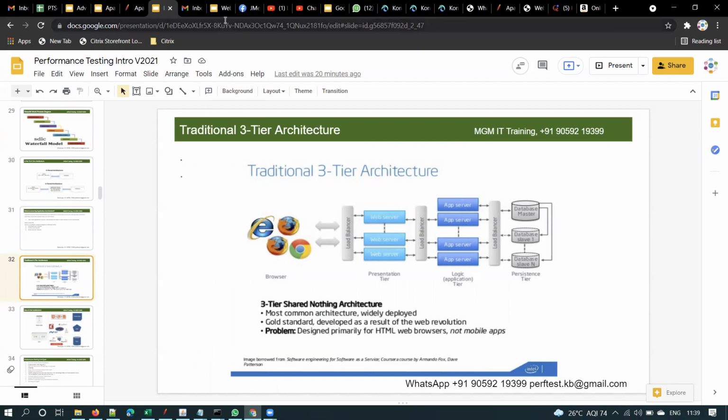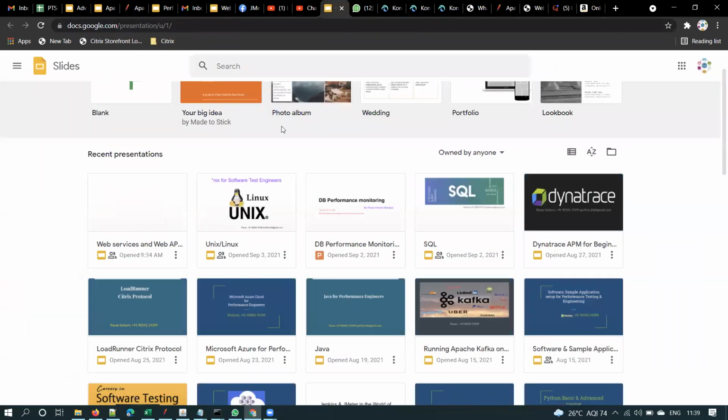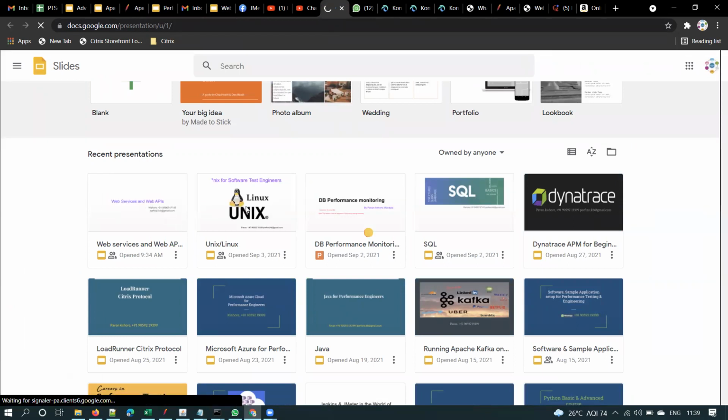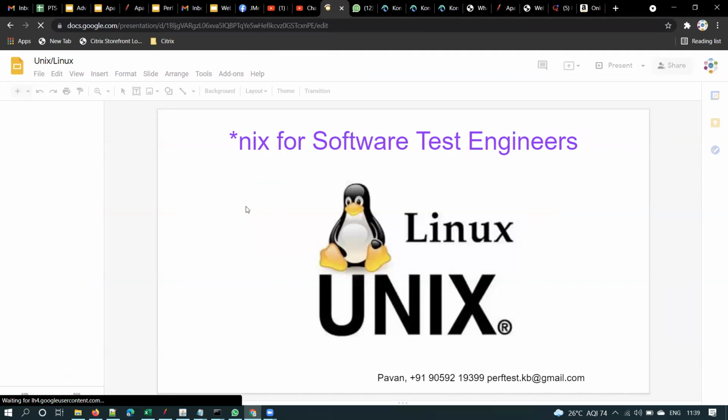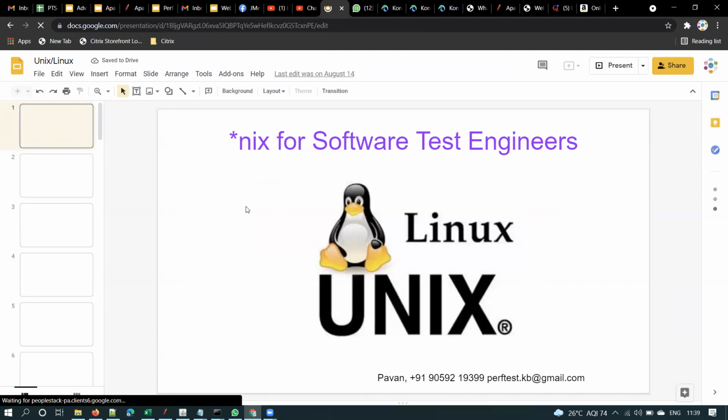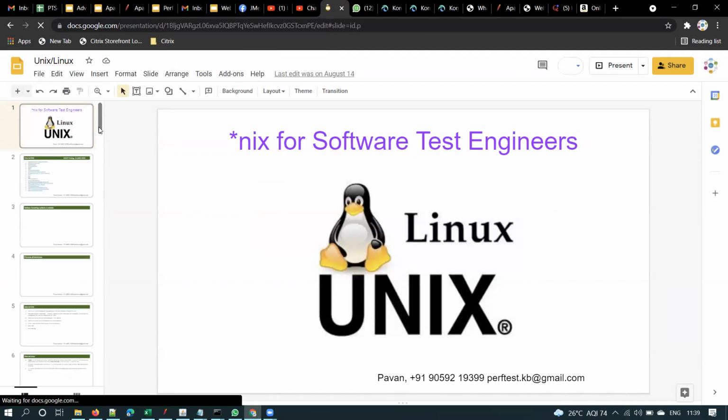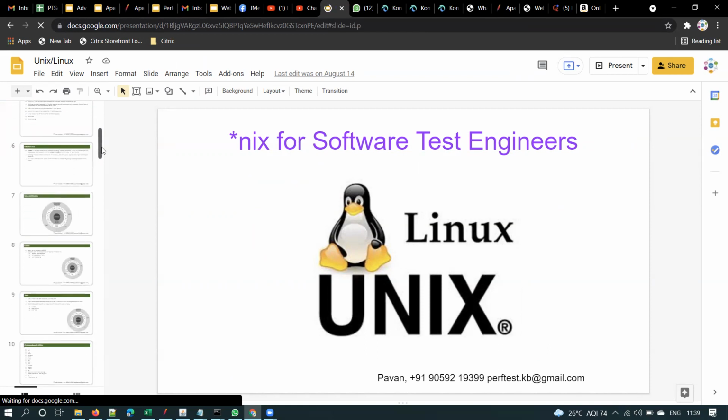For instance, there are many flavors of most of the servers. They will be using Linux servers, and again in Linux we have different flavors of Linux. Let me show you that. There is Red Hat Enterprise Linux, there is SUSE Linux, and there is AIX, and there is Solaris, right?